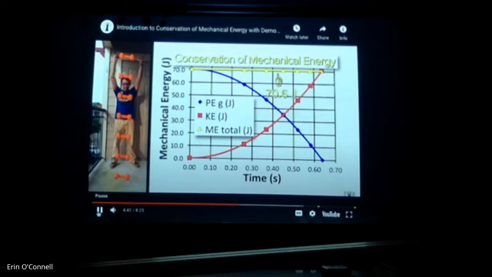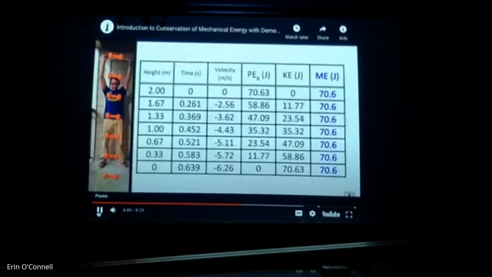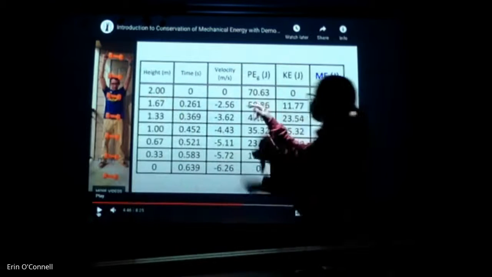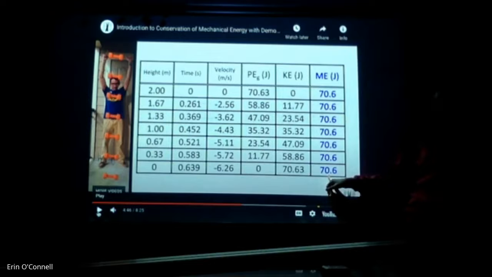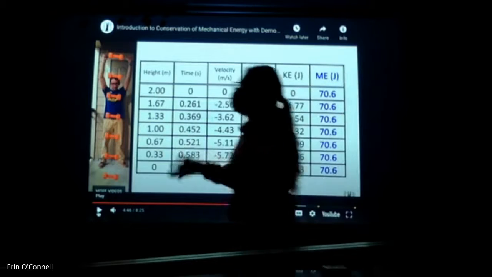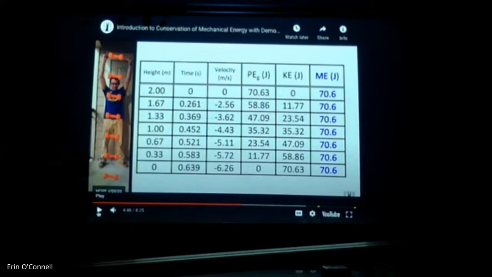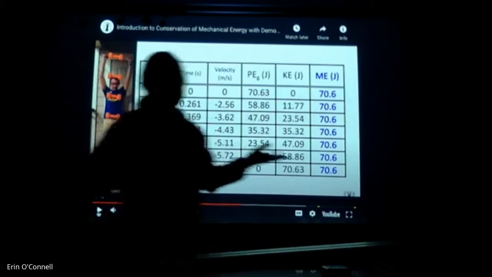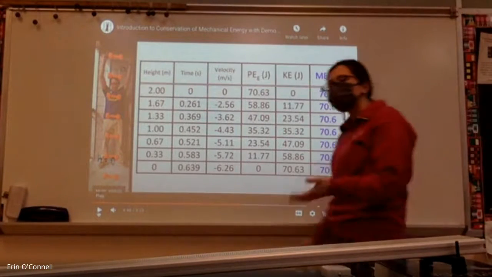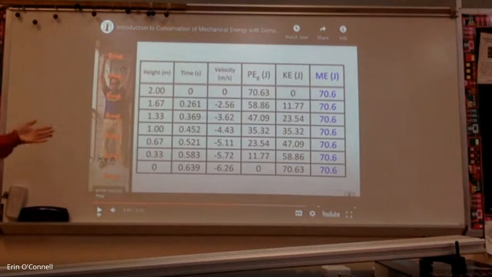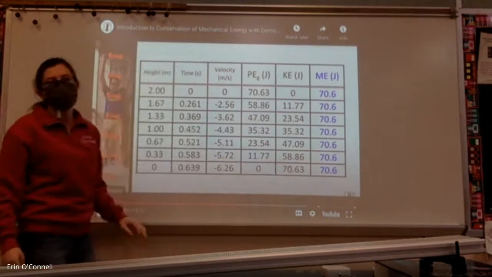Actually, can you put the data table back up and add a column for the total mechanical energy? Sure, I can do that. So you'll see as height changes, we have all potential, no kinetic, and then the sum of the two types of energies will remain constant throughout the entire path of motion. This is a real life example. This data is taken using Logger Pro. I'm not making this up, it's real. In this case, it's a drop from a relatively short height, so air resistance will not impact the motion of the object significantly, and we can assume that mechanical energy is conserved.